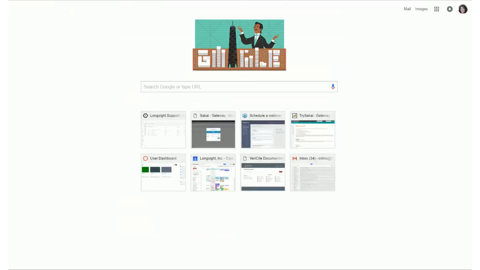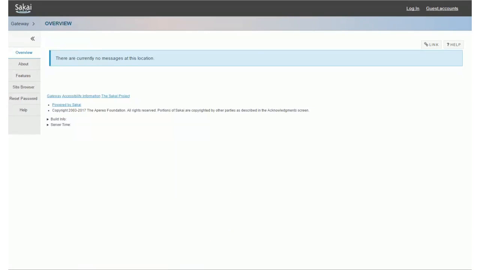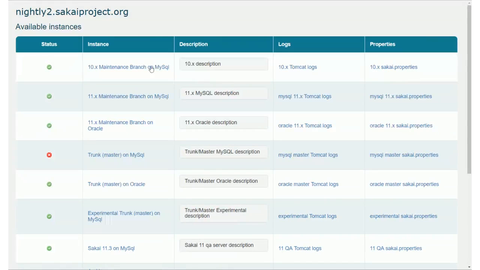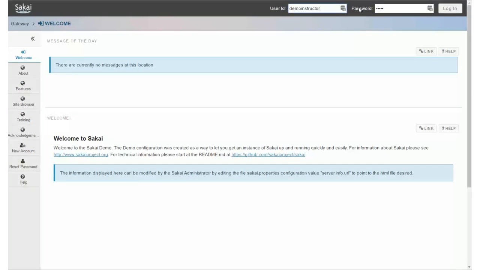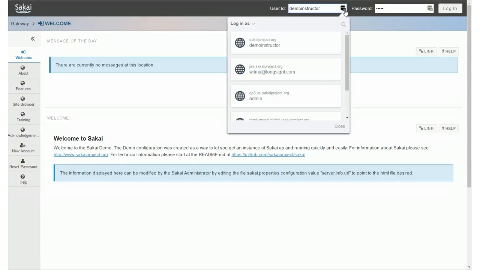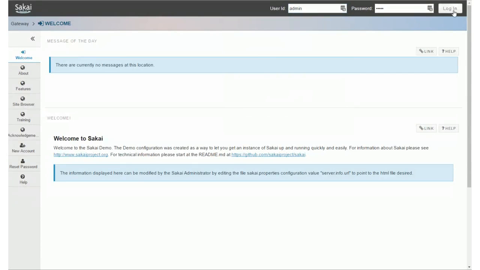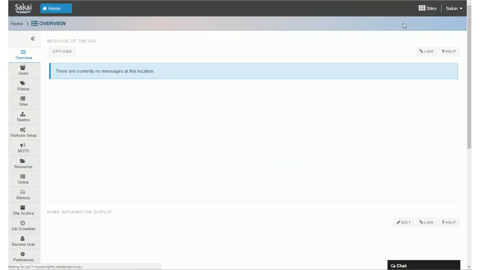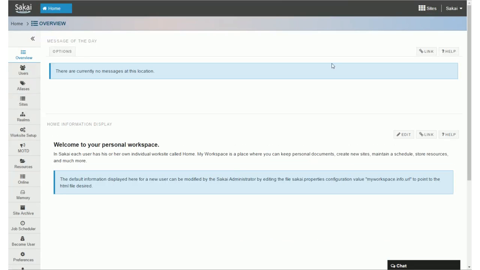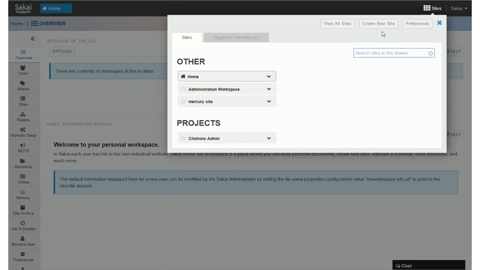Let me go into, oops, I went to go to trunk. Okay, we'll go to the 11 branch just to look at it in a couple different places. So there's the merge that's in site info when you copy from site to site.